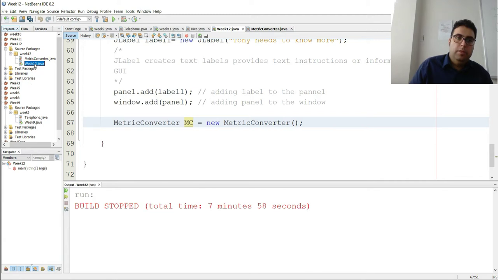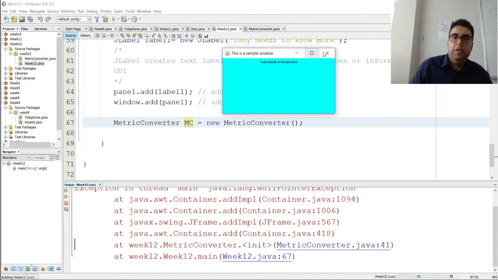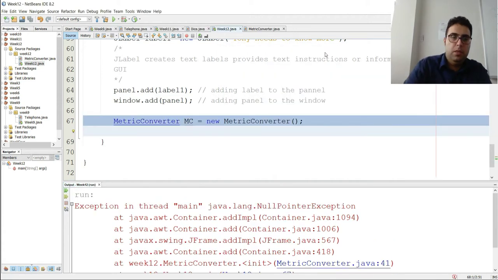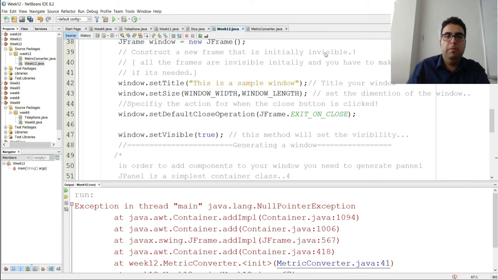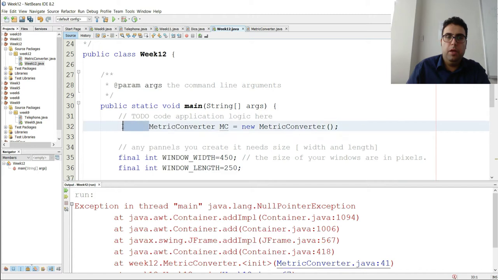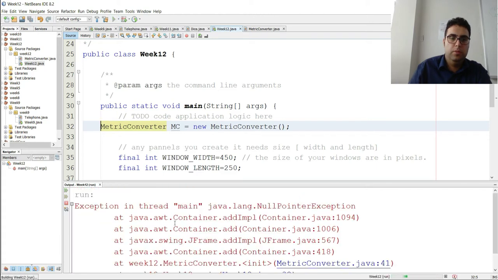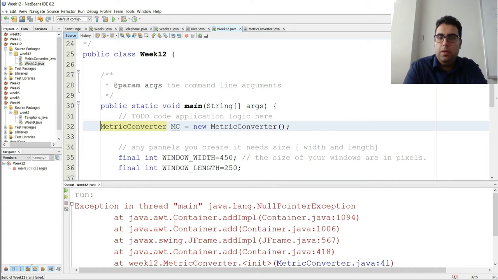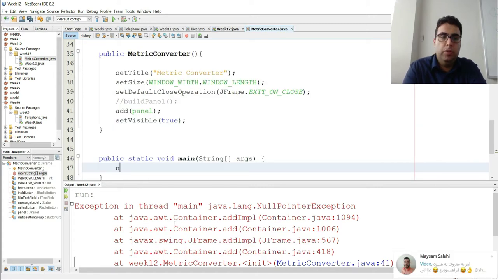All right. Run. So this is my first window. Okay, I have an error. Let's see what it is. All right, let's take this to the top, because when I make this window, it just waits for the window to be, here we go. So I'm creating the object here. First thing before I enter those. Oh, same problem. All right, just going to have a main here, see if that actually works or not.